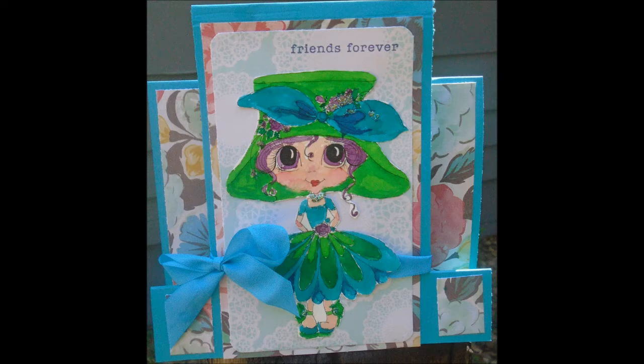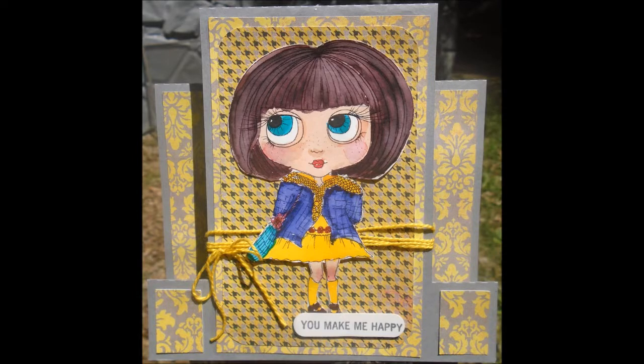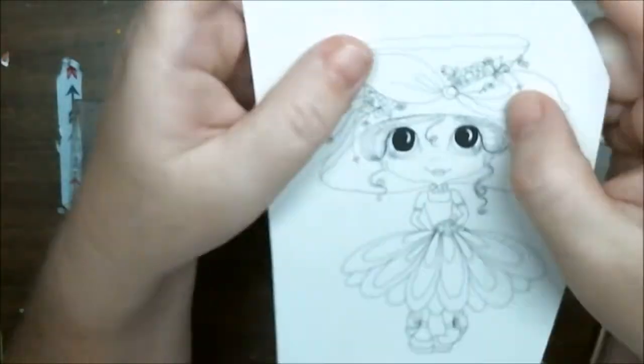So it's been one of those weeks, so you're getting two for the price of one. You're going to see me do this card, but this is the card that I meant to do for you and I volunteered to do for you, and I did the whole thing and didn't record it. So as you can see, there's the one that I did do.